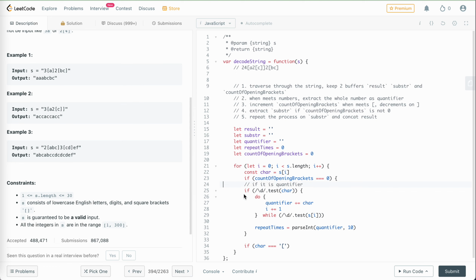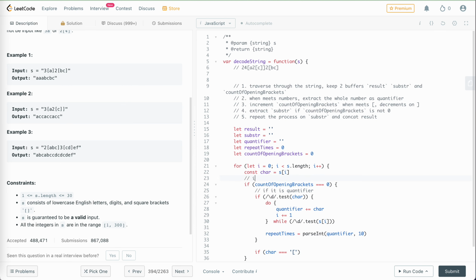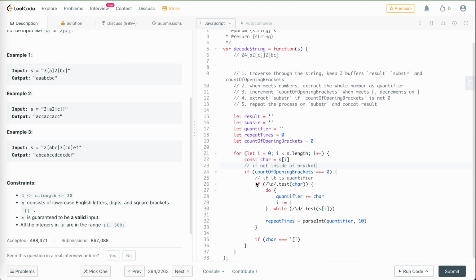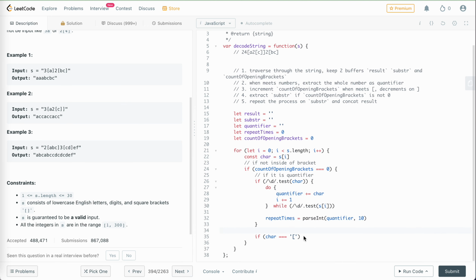If it means this is a fresh start. If no quantifier, if it is empty, if not inside of bracket. If not, then we need to do like this. Parse the quantifier and then handle something.